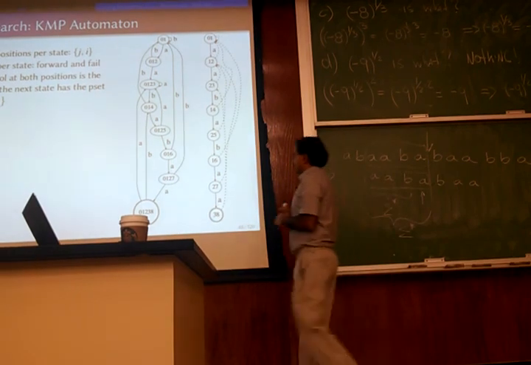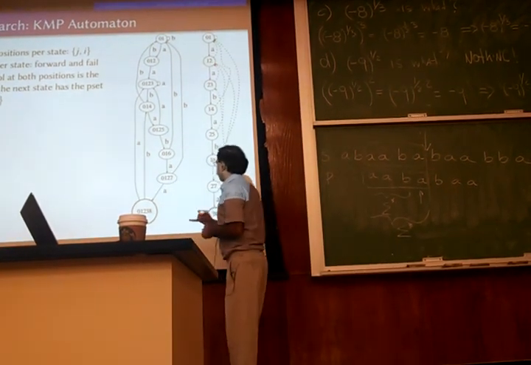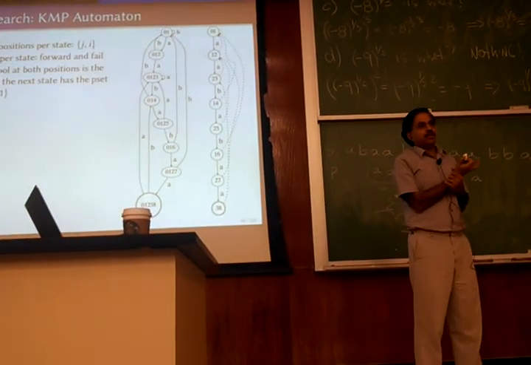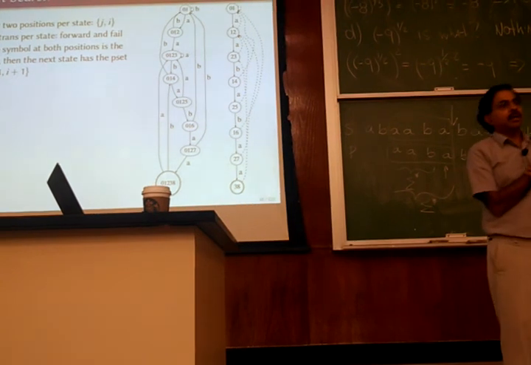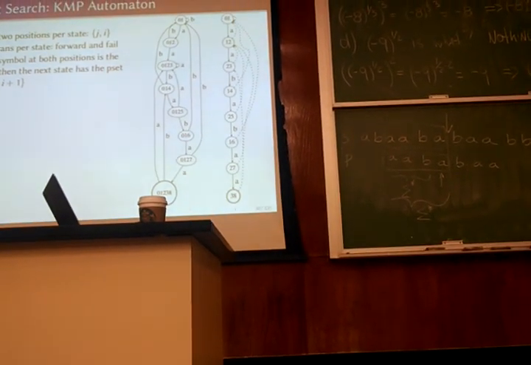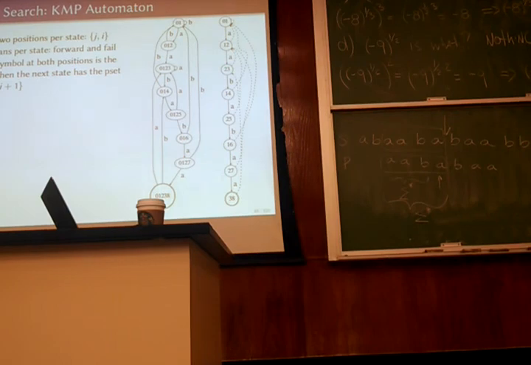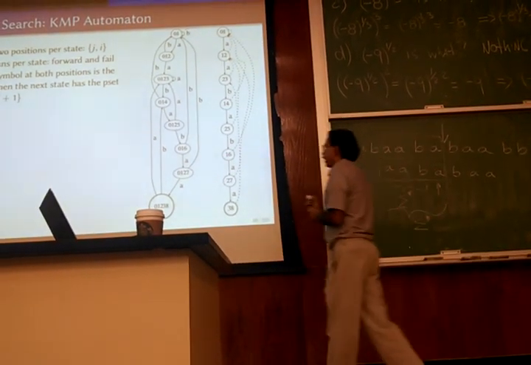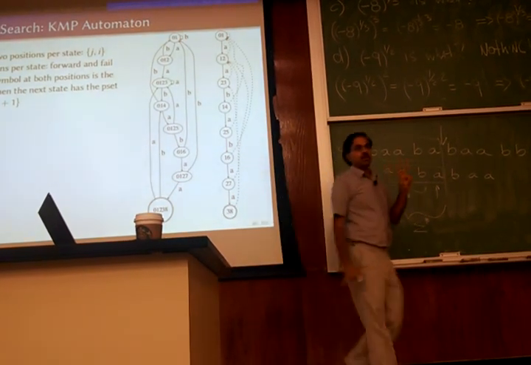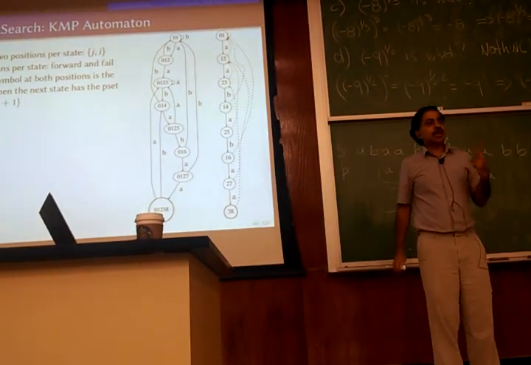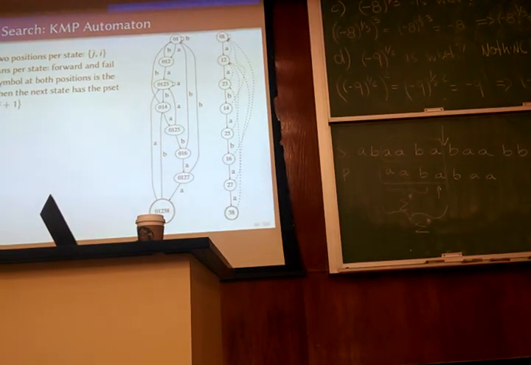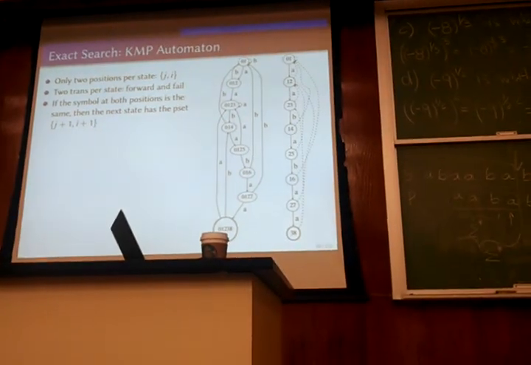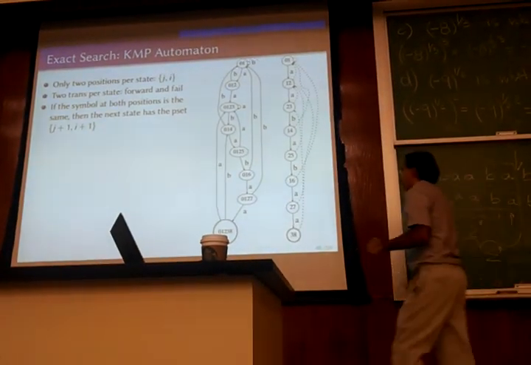And the second thing we're going to do is say, you know what? I'm not going to have a complex or arbitrary structure for the transitions. I'm going to say you can either go forward or you can follow the failure link. Those are the only 2 options I'm going to give you, and that's going to simplify my automaton by saying that each state has only 2 transitions, right? If each state has only 2 transitions, then I can easily represent that using a simple structure. I don't need a hash table or anything like that. So those are the 2 things I've done to go from here to here.